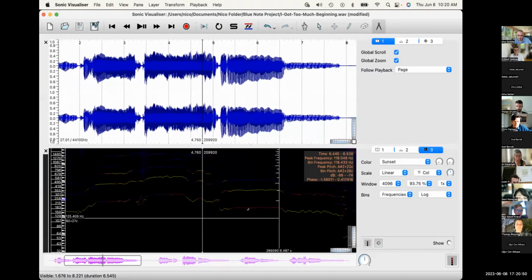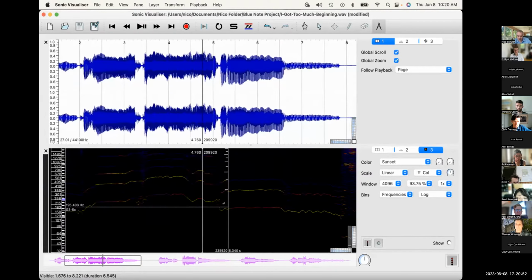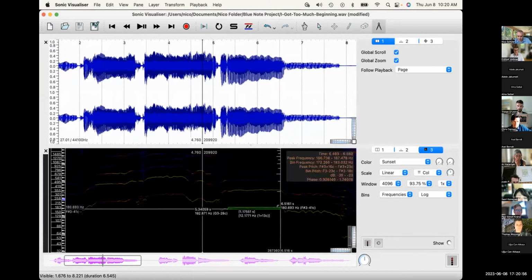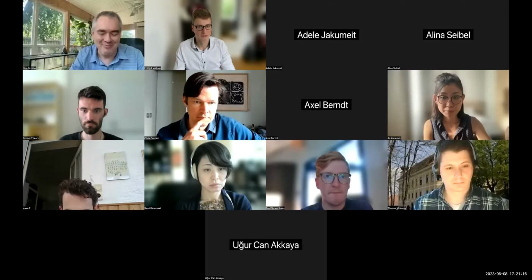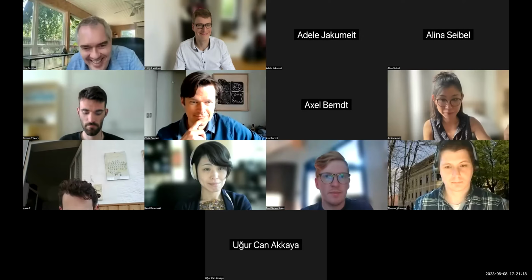You could measure between the bottom and the top, especially when you zoom in a little bit, and then if you hover the mouse over it, it shows you the range. I've used this as well to determine which values I want to use, but I need to zoom in a little bit more to do this accurately. But yeah, thank you for pointing out the frequency to pitch converter.